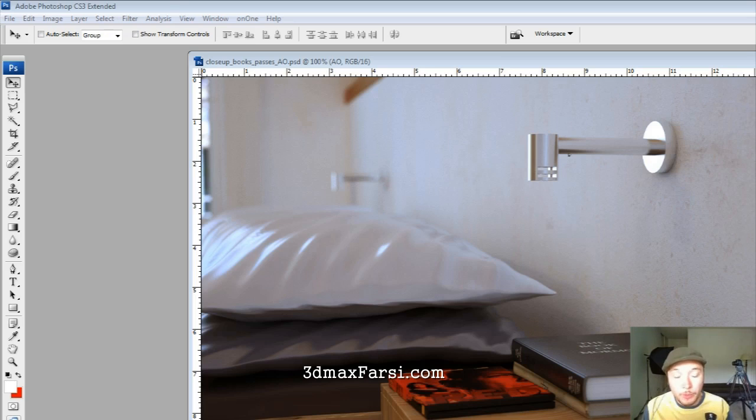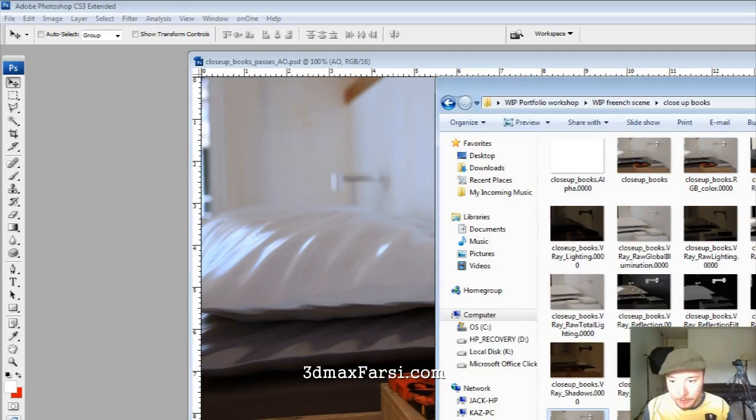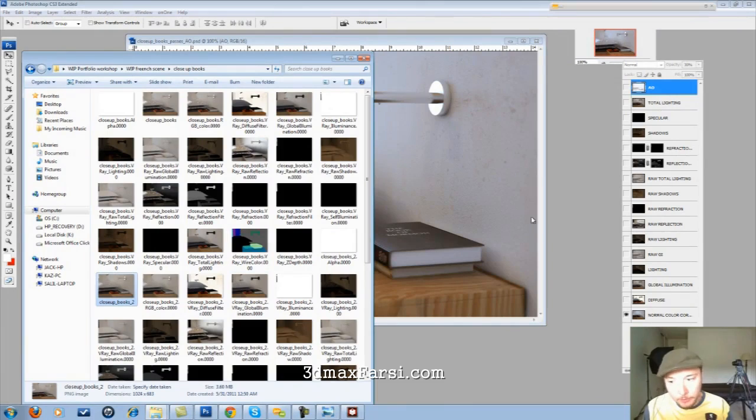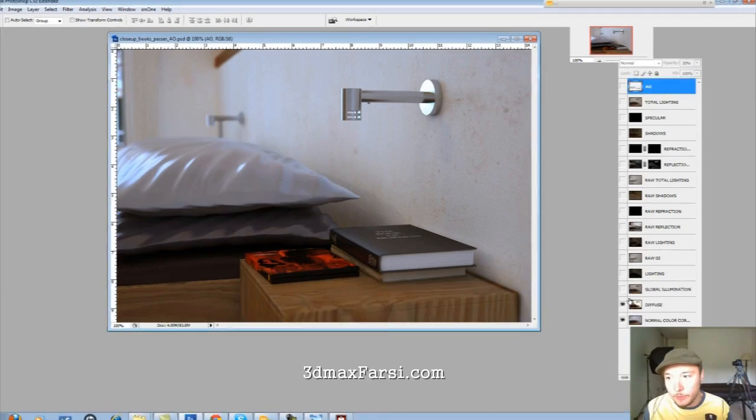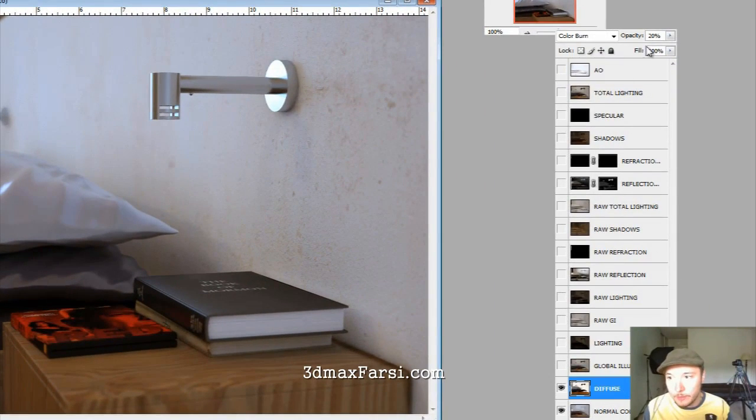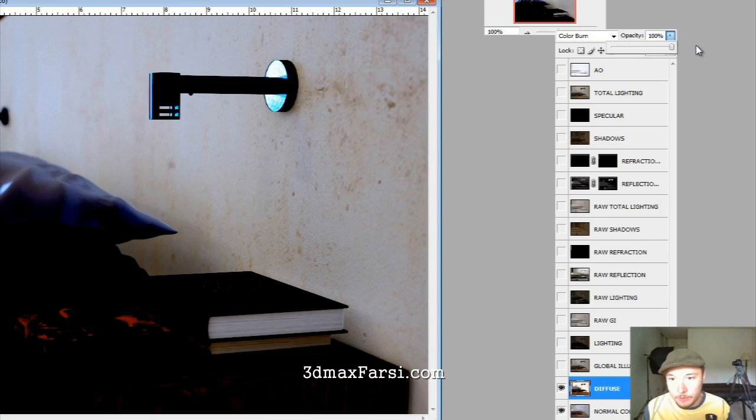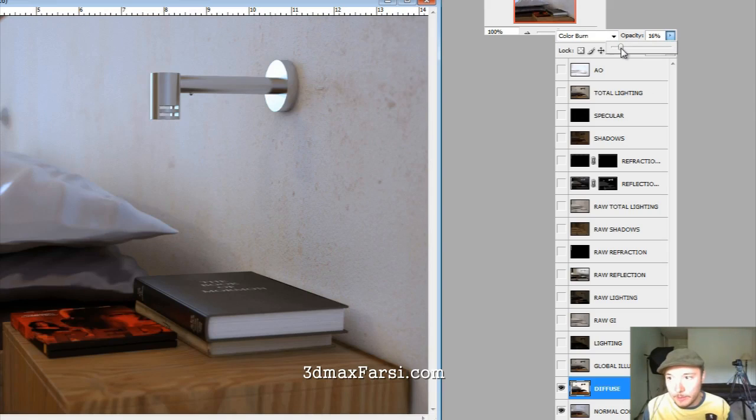A good starting point for building your passes. And then I just started to drag in passes, wideband 1, diffuse pass, and I was looking at what I could improve with every pass that I was adding. So the diffuse pass I used on the color brown, and I didn't use it at 100% because this is what I got basically, and then I used it at 20%, so I got more black reflections in my image.